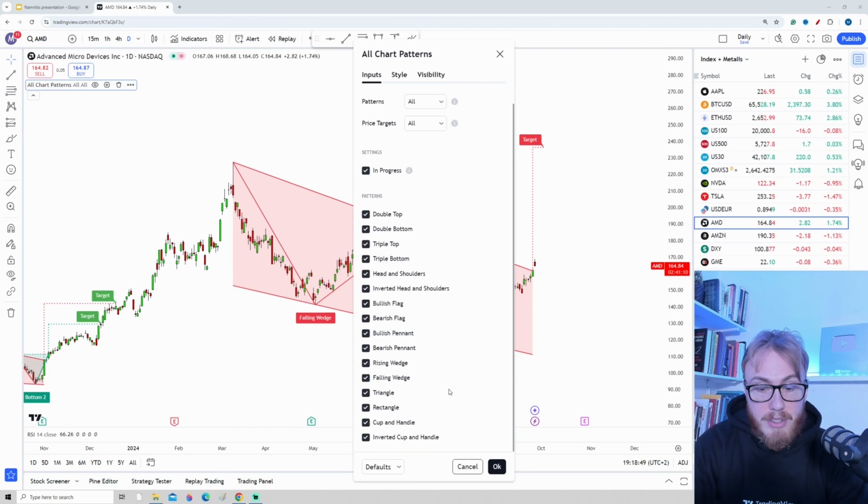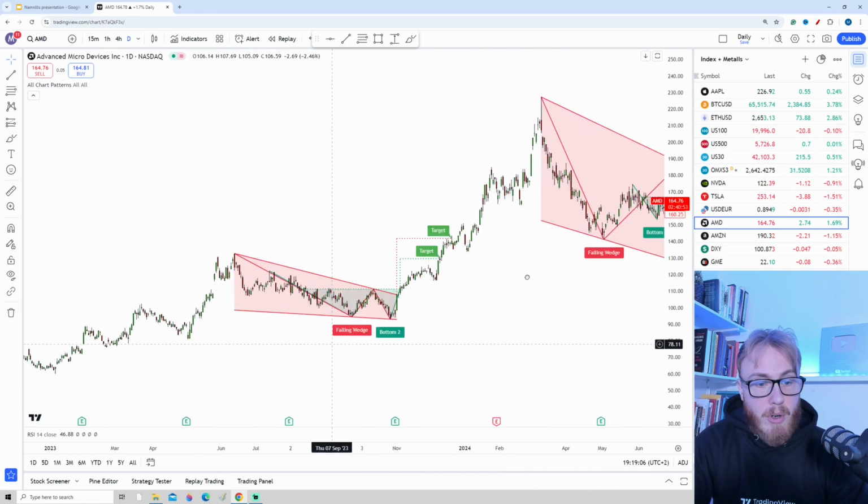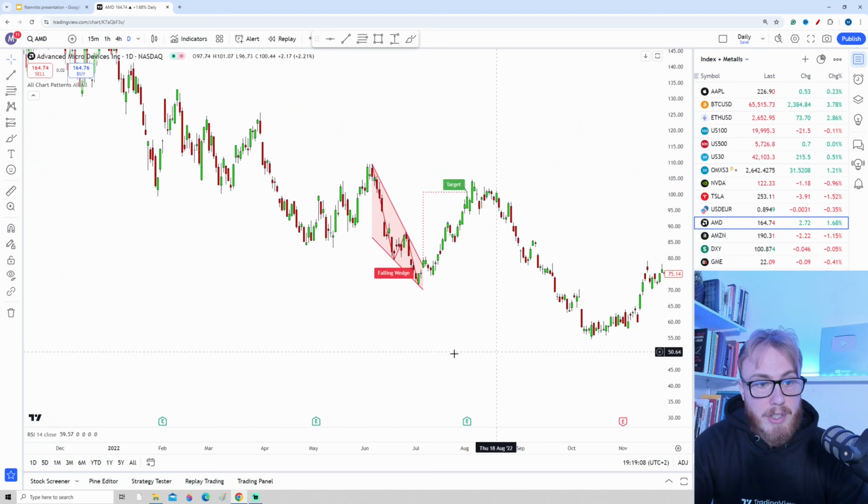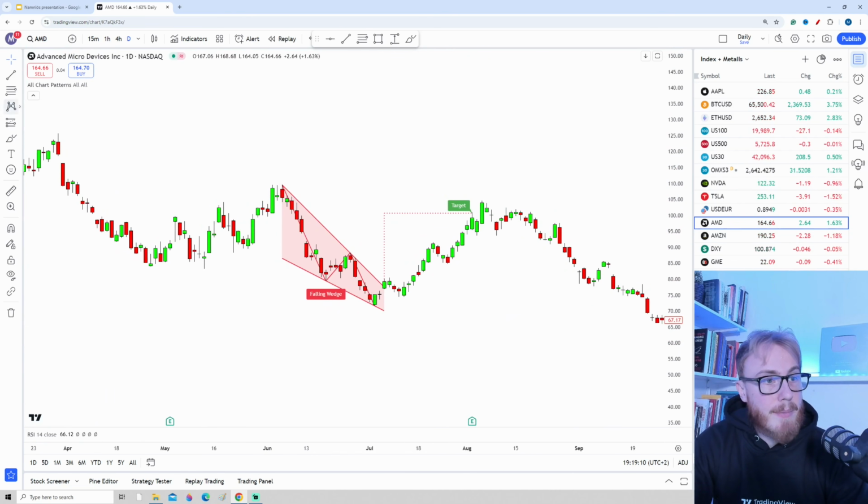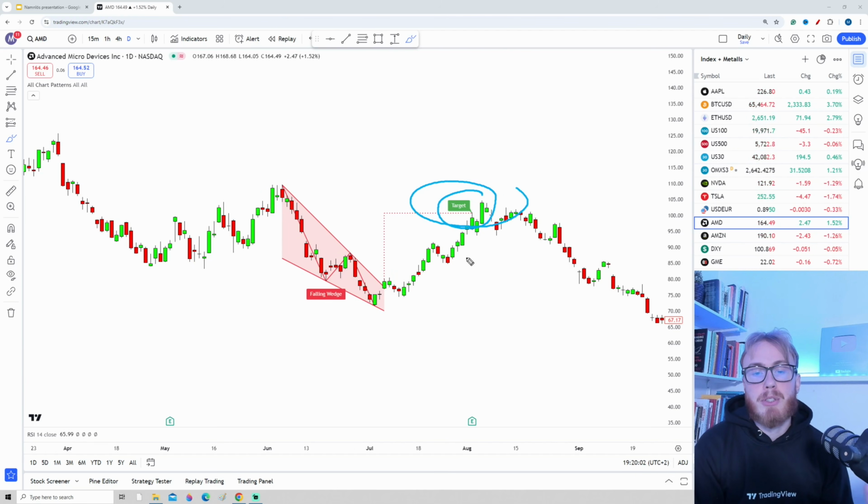But now when you are done, you want to go down here and press OK. So yeah, I have already pretty much showed how this indicator works, but let's look back a bit more here. So for example, right here, you can notice that we had a falling wedge. In this case, we actually had a sort of downtrend before the pattern. Then the actual pattern appears. We got a tighter and tighter range. We broke out here, and then eventually we reached our target.